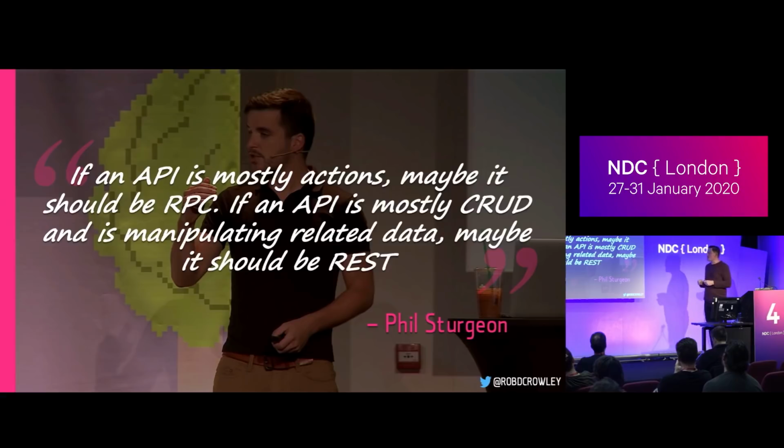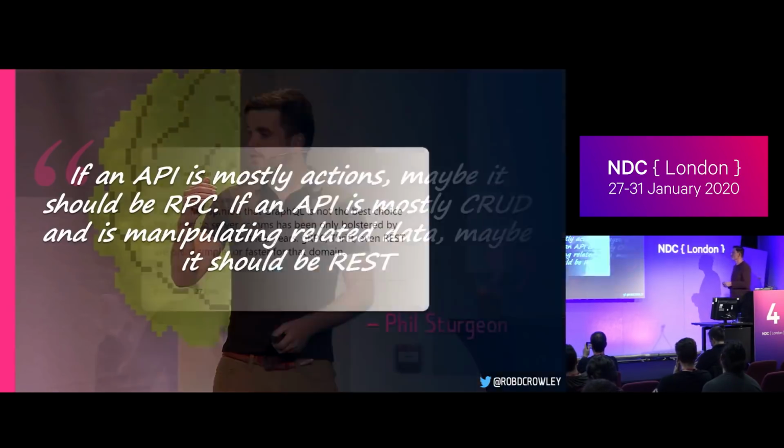But if, however, your API is mostly CRUD, and you're manipulating related resources, or there is a workflow, then REST is a wonderful choice. And in fact, if there is one person you should read a lot of content from, and someone whose blog posts I've taken quite a bit of content from, it's Phil Sturgeon. He writes a blog called APIs You Won't Hate. And while he's got very strong opinions on a lot of things, there's a lot of experience behind it. So I thoroughly encourage you to follow Phil.